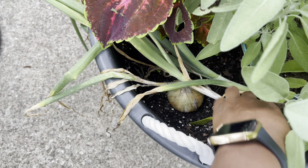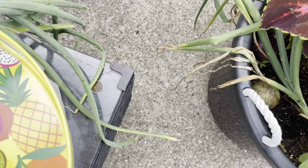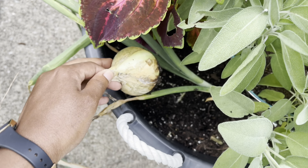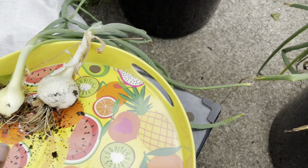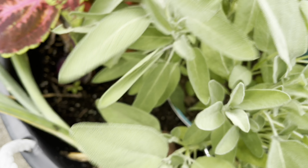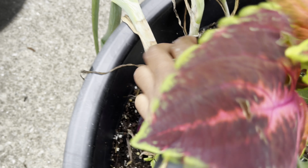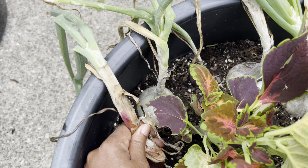Do a sage harvest too. Nice red onion. Looks like I got a white, a yellow, and a red. That's a nice one. These are definitely the biggest onions I've ever grown.